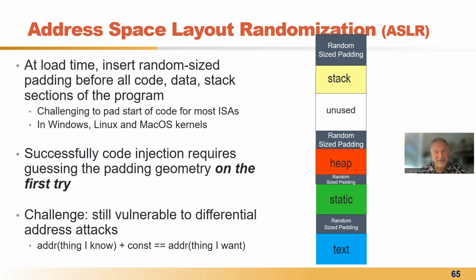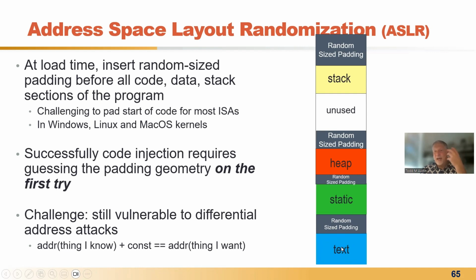Interestingly, many of these systems do not move the code. The code's always in the same place. This is just because lots of architectures don't do PC-relative addressing and jumps very effectively. 32-bit x86 didn't even have that capability; it got introduced with 64-bit x86. So still today, a lot of systems are not moving the code, so where the code is located.